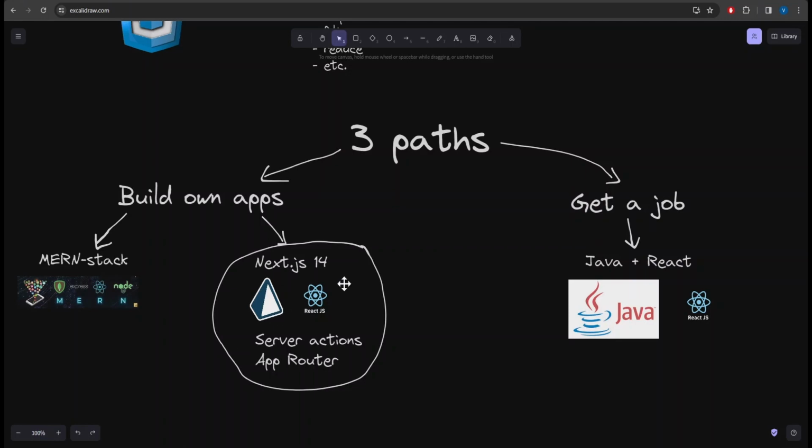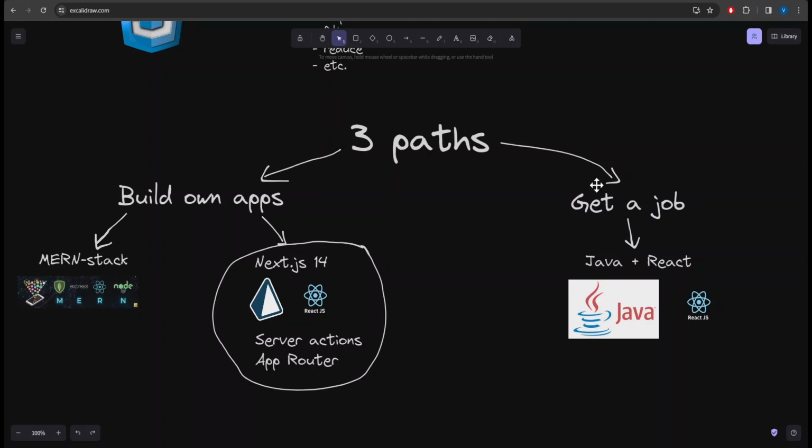And here I'm using MongoDB as the database and Prisma as the ORM. It's an incredibly powerful tech stack, and you can also build almost anything with this tech stack. But the one downside of it is that it is quite new, and therefore the job market, for example, for this tech stack is quite small still, but it might of course get bigger in the future.